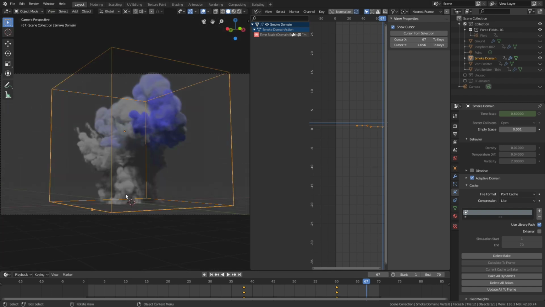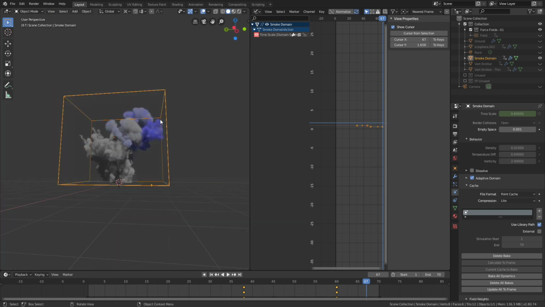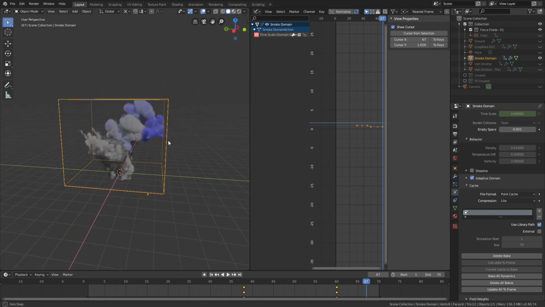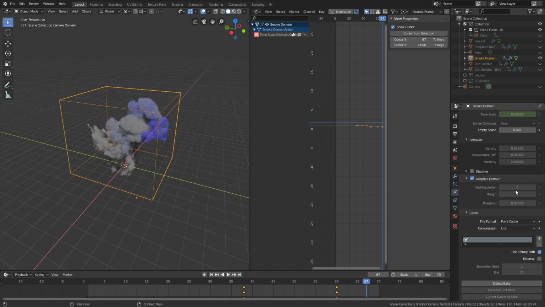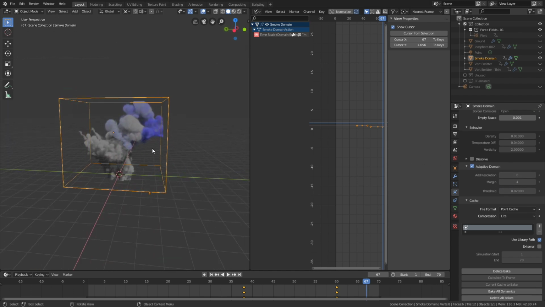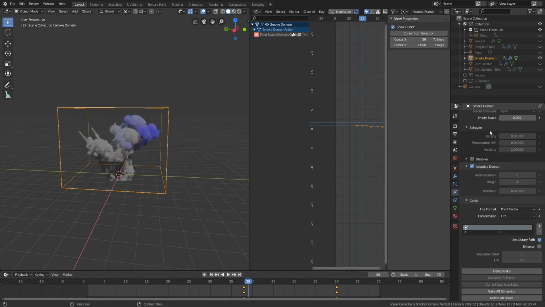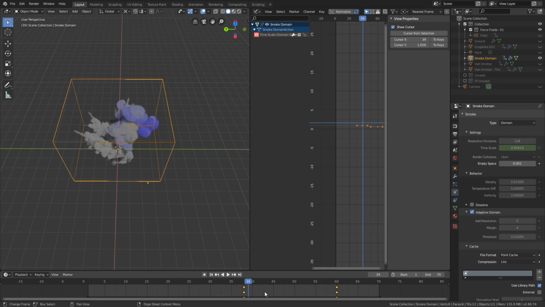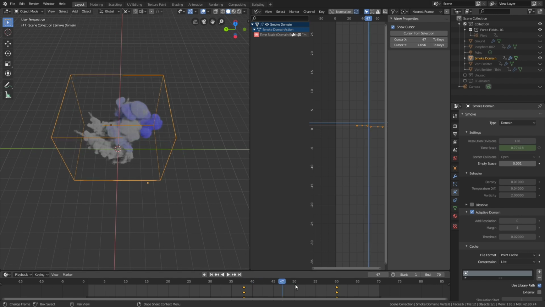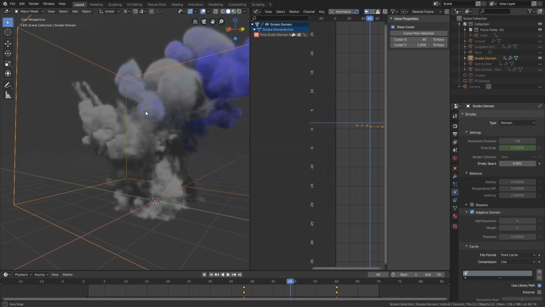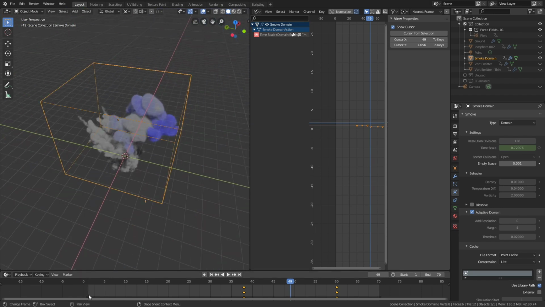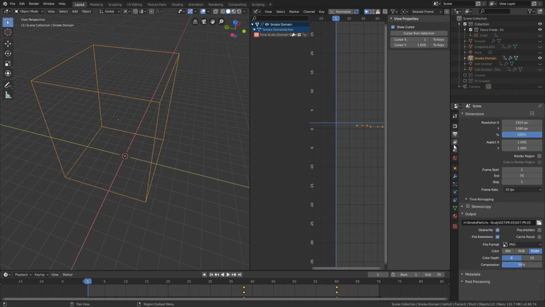Of course, there's a bit of a problem over here, with the whole thing being sort of cut off at this area, but that's no big deal. I'm just going to add some extra resolution over here on the adaptive domain to expand the domain a bit more without needing to scale it up and then readapt the base divisions to compensate for that scale that we did. So yeah, I think it's ready for me to record this.